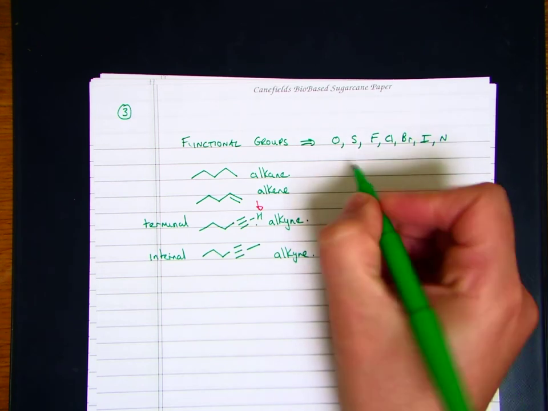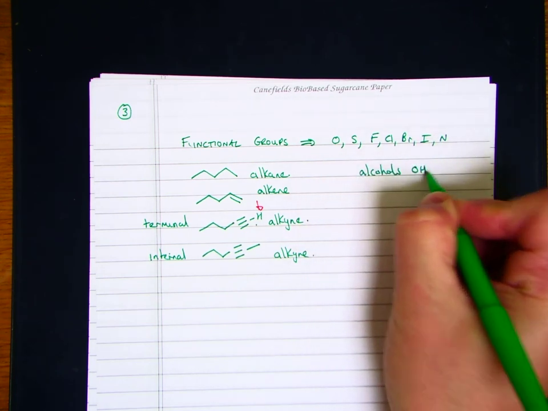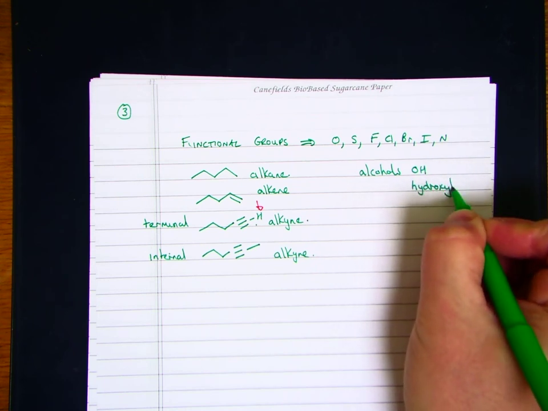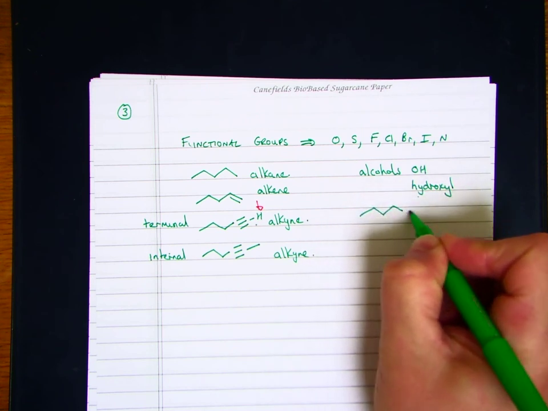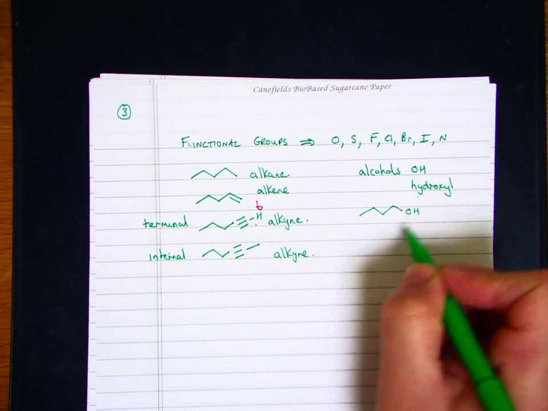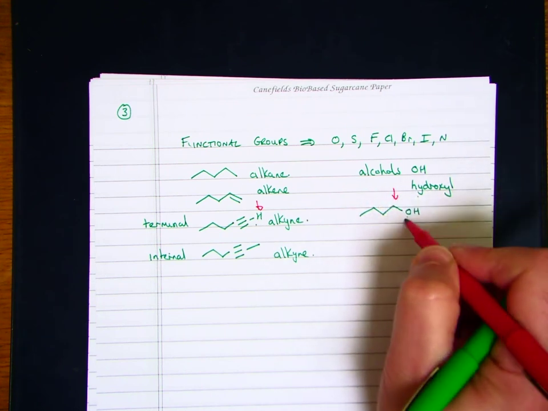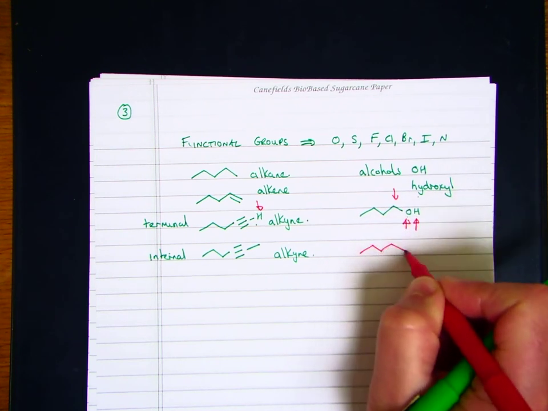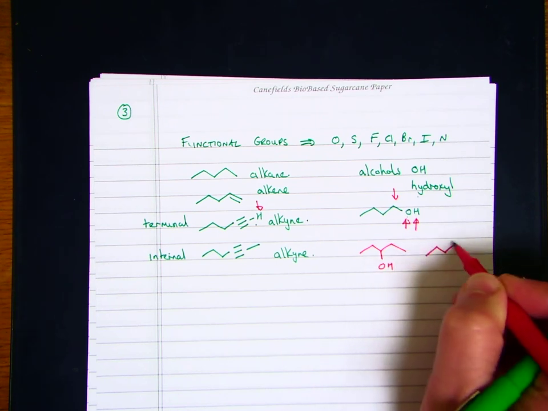In addition to that, we've got alcohols. Now, alcohols contain a hydroxyl group. Let me write that down, hydroxyl. Not a hydroxide, but a hydroxyl or hydroxy, depending on who you talk to. So here we have an alcohol. That's an alcohol group. But related to alcohols, you can see that the bond is carbon, oxygen, and hydrogen. We need to understand that there are a number of variables within alcohols.